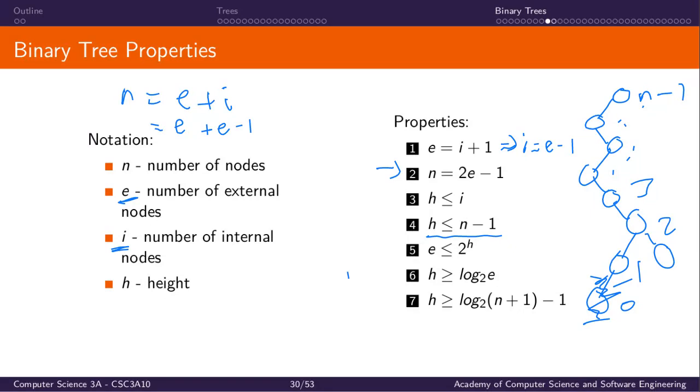All right, so it's more of a thought process, and you could actually apply it to any tree. If we remove these pairwise, removing one external and one parent, we'll end up in the end with a single node that is an external node. So we'll end up with one more external than internal. Some of the other ones, like number of external ones, we will take a look at as it comes up in our discussions of trees, and also the log one comes up a lot, so we'll look at that as well.